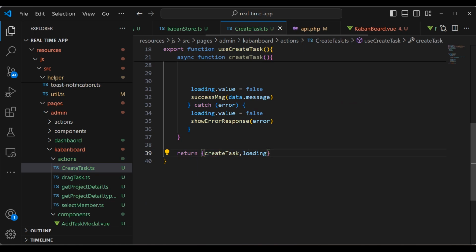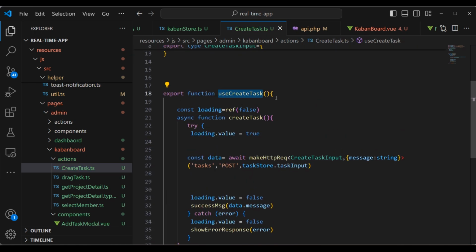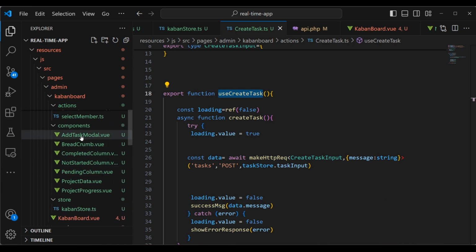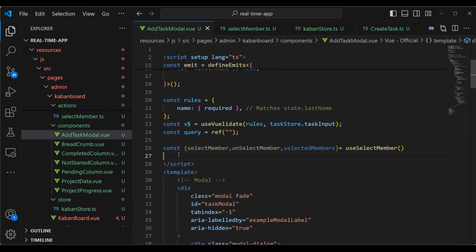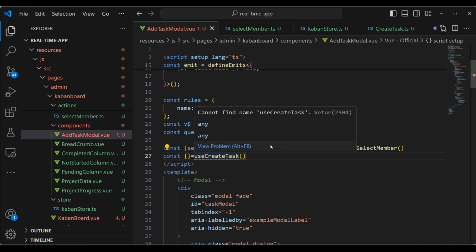We are going to return the create task function, but also the loading property. And then I'm going to pass it right here, and I'm going to get into the add task model, and within the add task model right here, I'm going to call this function. We first need to import the use create task.